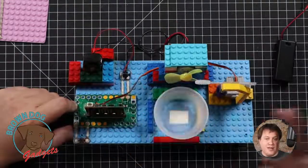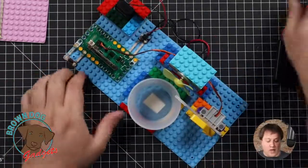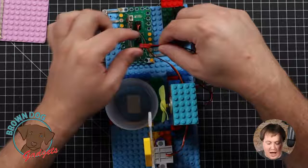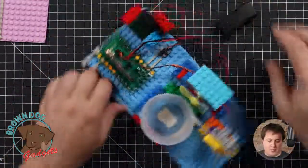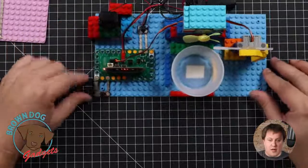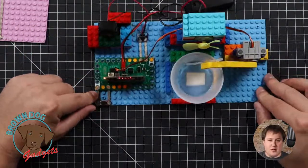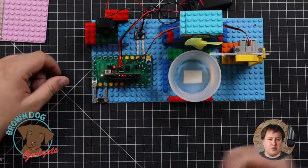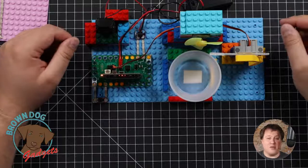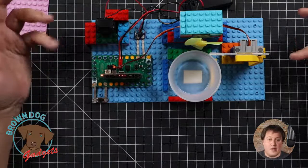It completes the circuit. It's just on, off. So we can use it as a smart on and off for that, and this is a great example of how you would do that. We could run this off USB for our bit board, but I'm just using this battery pack today. The setup entirely is: press button, servo goes down, servo comes up, fan runs, bubbles blow. We've already posted a few videos on Twitter with that. It's a really simple way of doing things.